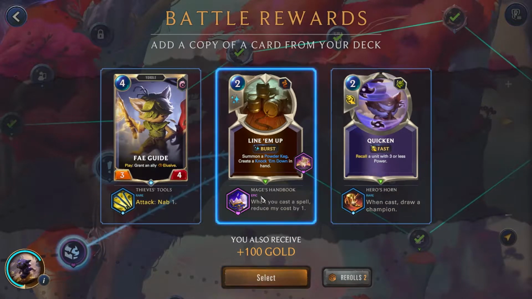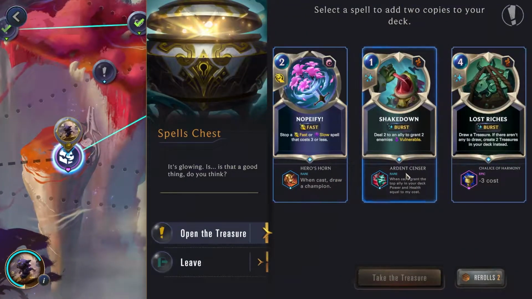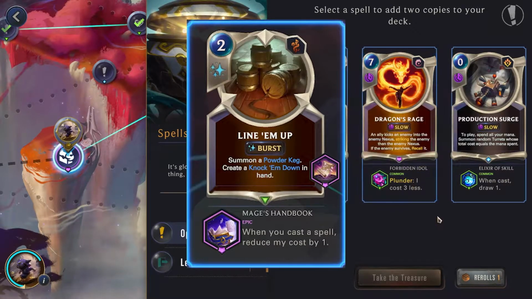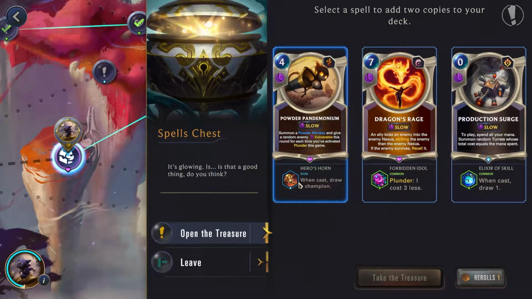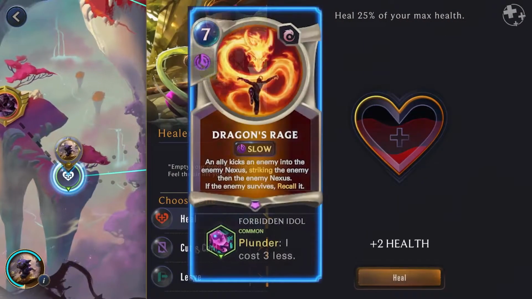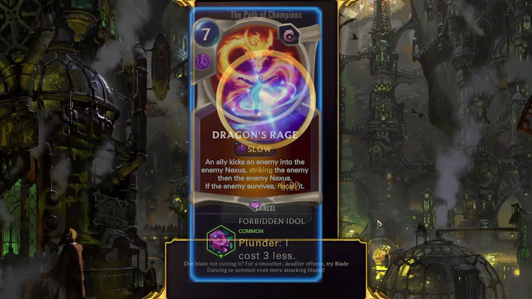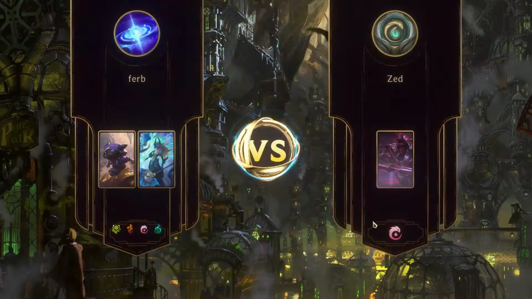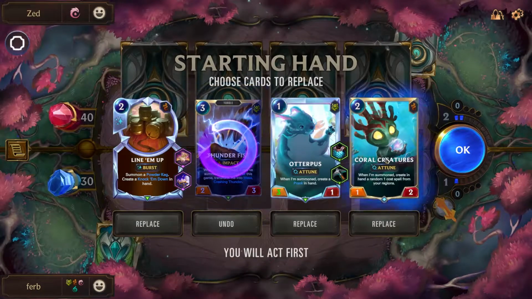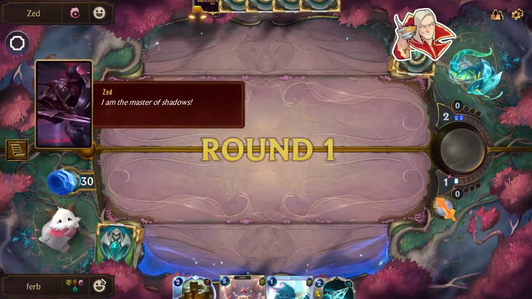I'm gonna get the Quicken. No, I'm gonna get the Barrel one, just because it'll reduce it. As soon as I use Mark of the Storm, it'll be a 0 cost, and then I get this, the Dragon's Rage. The Dragon's Rage is so good because no matter what, as soon as Zed drops, I can use the Dragon's Rage to bring them back to my hand, or to their hand, right? Not only that, but if I use it with a strong enough foe, it can do 5, 6, 7 damage to the Nexus and bring it back if it somehow survives, right?